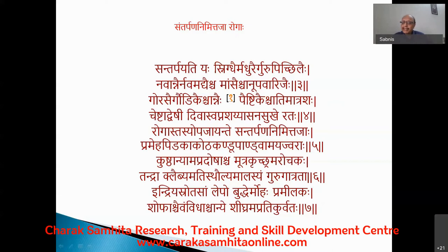For example, take Klaibyam, that is infertility or erectile dysfunction due to obesity, the treatment will vary. A totally different treatment is there. But if it is only erectile dysfunction where the Medha Dhatu is absolutely normal, a totally different treatment is there. If I give Kaunch Beej and Ashwagandha and all these Vajikaran Aushadha in Sthaulya, they will not work. You have to diagnose the patient very correctly. That's the importance of knowing metabolic disorders and their underlying pathology.